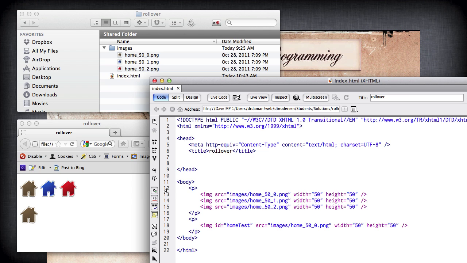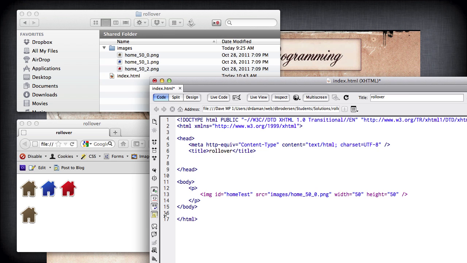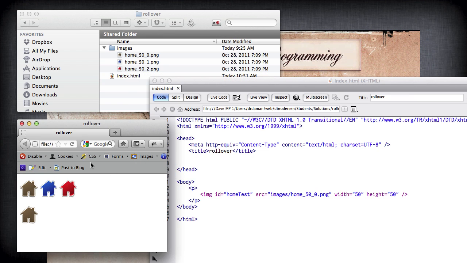However, if these 3 images weren't there, and I'll be faithful to save this, which I tend not to do, then if I had created a rollover image and I hover over this particular house, what could possibly happen is I would end up with a blank rectangle with a little X up in the corner indicating that an image should be shown there.